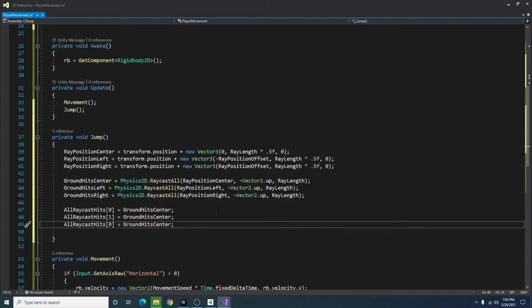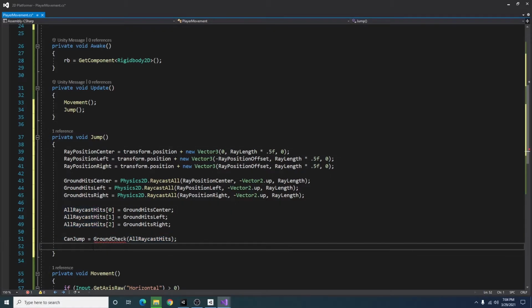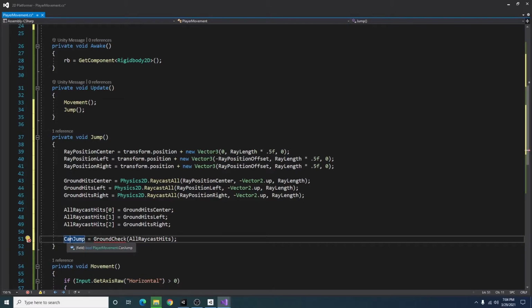All raycast hits 1 and 2 will be equal to the left and right. Then what I'm going to say is can jump is equal to a new function we'll have to create called ground check. And for ground check, I am going to pass all raycast hits, and it will return a Boolean determining whether or not we can jump.